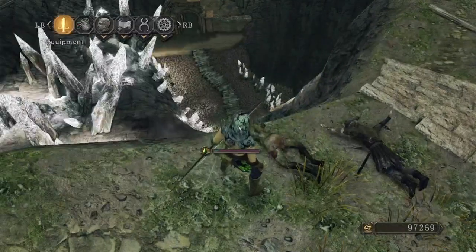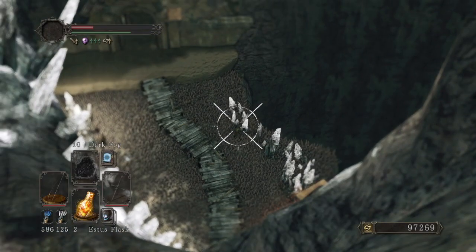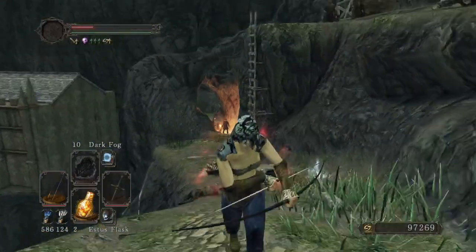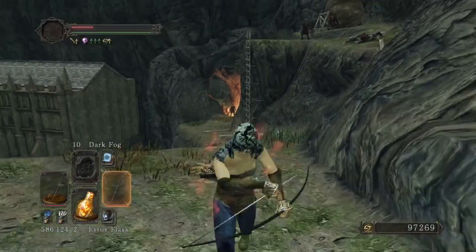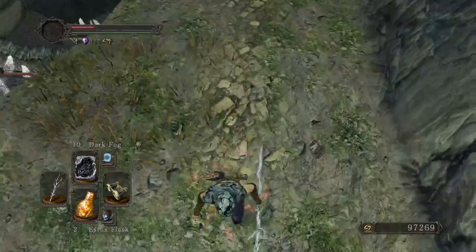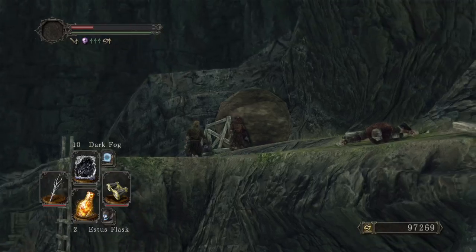And we'll fire an arrow down here to get these guys moving in the spike pit, so they'll be clear for us later. Excellent. So they're all going to die to the spikes now. And now for a very slick Dark Fog strat. Here we go. We're going to stand at the middle of this cobblestone patch, right at the edge of it. Right about here. Aim a Dark Fog at the guy next to the rock.